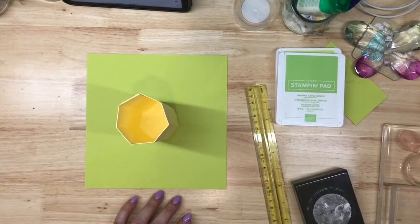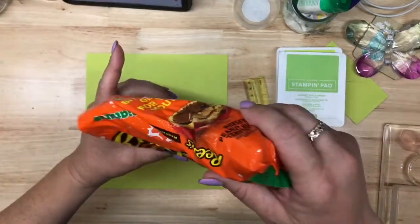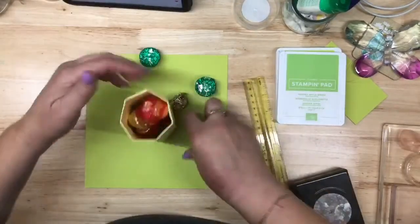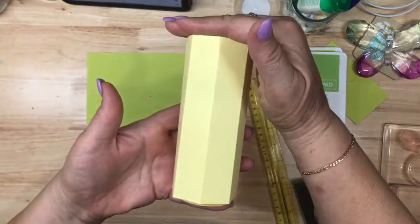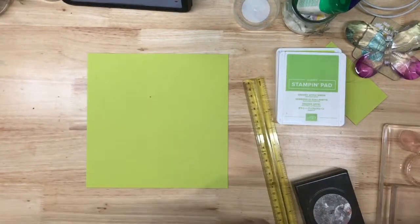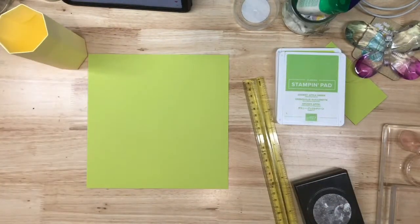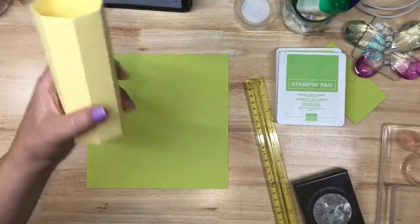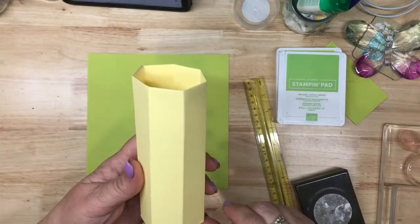I love doing candy, you guys. Okay, don't judge. I think these are Christmas colors. But that's like a quarter of a bag of candy, you guys. That's a lot of candy in there. My thought was, wouldn't it be fun to put like lemon heads in here, or you could get a lemon lime candy or something like that to go along with your sweet citrus stamp set. But think of this as an adult lemonade. What would you want to put in your adult lemonade cup, you guys?